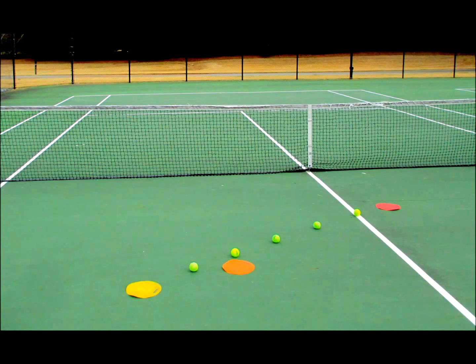Okay, if you look at the setup here, you can see that we have 3 spots on the court, and we also have a diagonal ball moving there as well, showing the diagonal path you take when you poach. Let's go back to the 3 spots to begin with. Here, your normal volleying position would probably be close to the yellow spot. That's kind of where you would set up in the middle of the service box when you're playing doubles. Your partner is probably serving or your partner is hitting a ground stroke, one or the other.